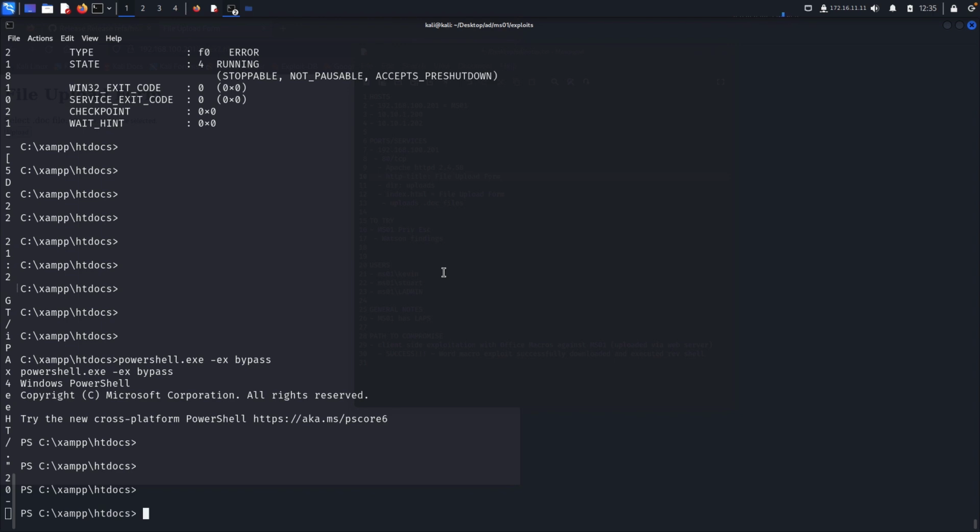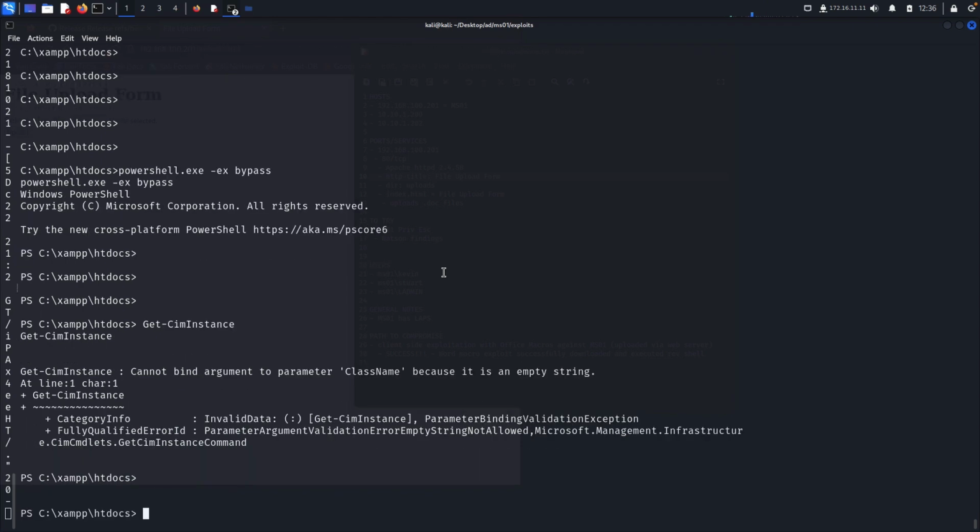Let's go ahead and build out our command. It's going to be Get-CimInstance, and we don't have tab completion because we're not in a fully interactive shell, unfortunately, so we're going to have to type it out. We can't tab it. Let's see if that works first. Yep, class name is empty string.